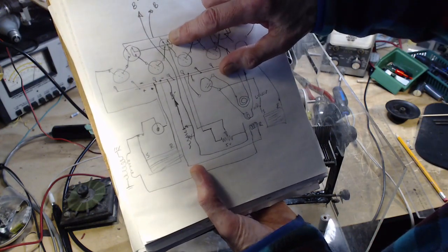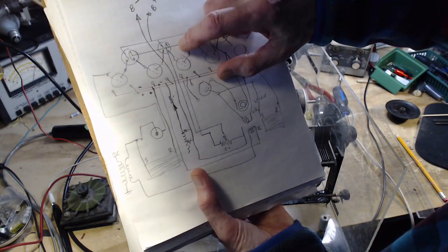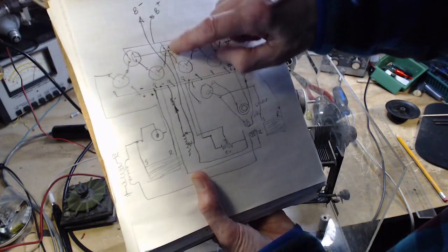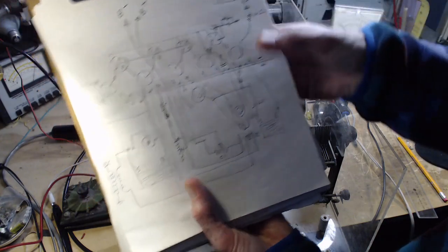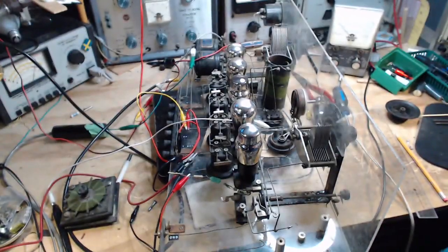This is not what I thought it was. Have I got something done wrong here? I thought this was going to the grid of the tubes. Maybe I've got something wrong. Let's take a look here.